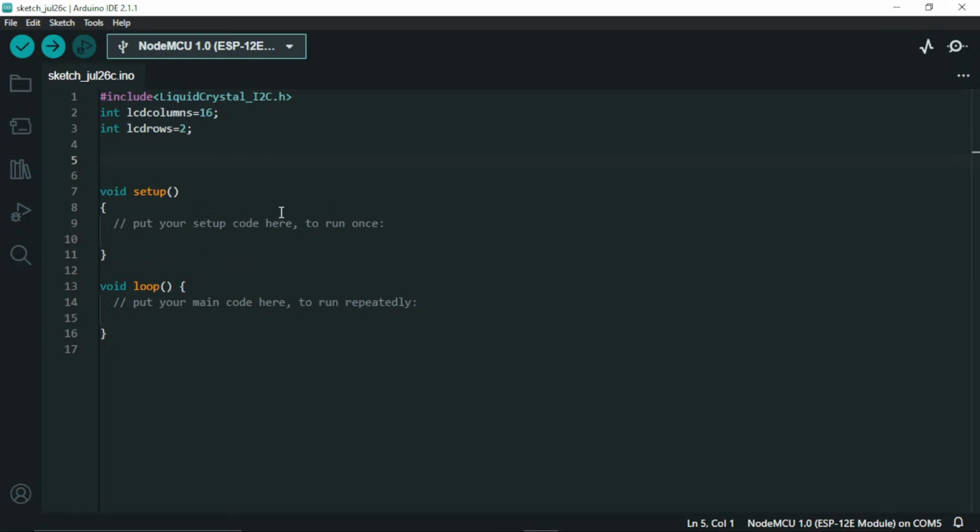So now we need to create an object. Using the LiquidCrystal_I2C class, I am going to create an object called lcd. Inside, as parameters, we have to pass three things: one is the slave address, which is 0x27, another one is columns, and another one is rows.